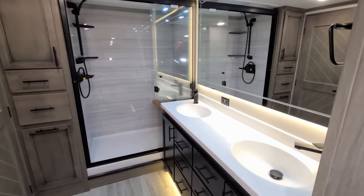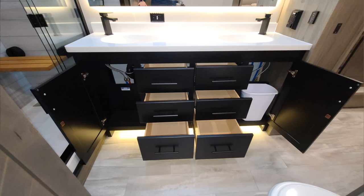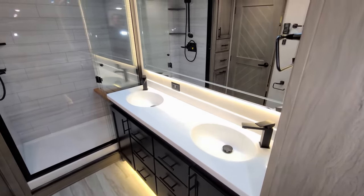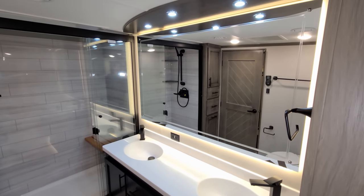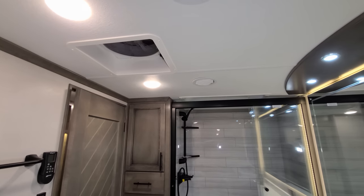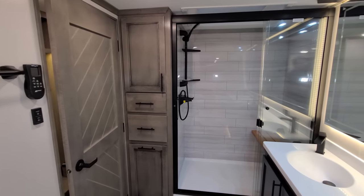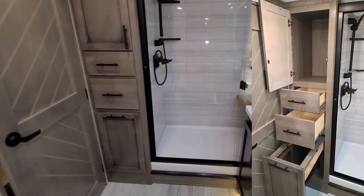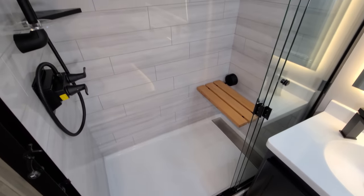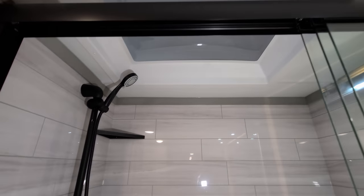Here is the main bathroom — a pretty large bathroom. There are six drawers in the middle along with storage on each side, a double vanity sink with beautiful solid-surface countertop, and a huge backlit mirror. There's lighting above, another turbo exhaust fan with a remote-control thermostat on the wall. There's more storage space and a laundry hamper. The shower is a pretty good size with a sit-down seat, an adjustable shower bar, and a large skylight above.